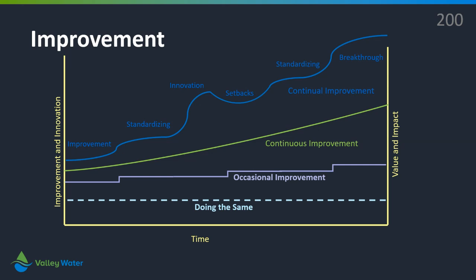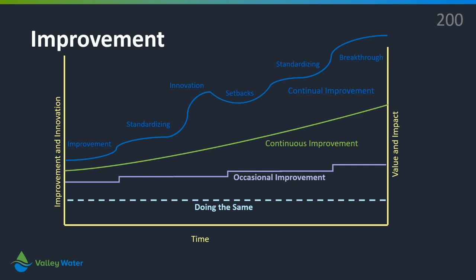Continual improvement is my favorite. I find it more realistic in the lab world, and when managing processes, there may be a time when an improvement is made. As an example, you switch to a new document control system. There will be a period after the change when we have to standardize, and staff needs to be trained, hiccups get identified and resolved. Once the normalizing is reached, innovation with new ideas might happen.